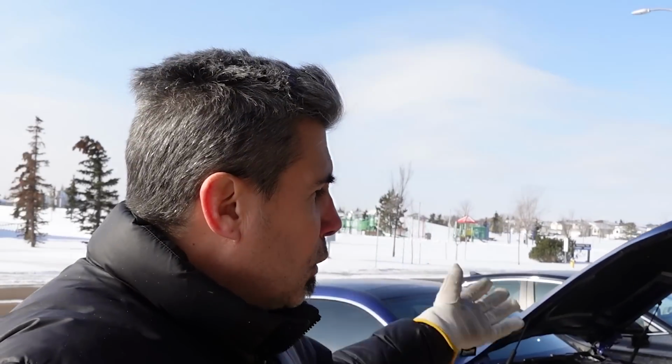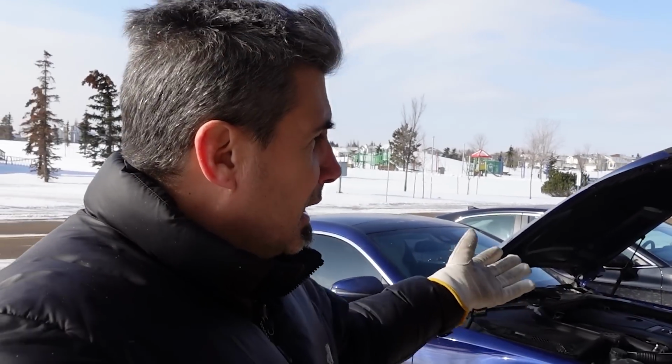The automatic transmissions are going to be a lot more expensive. Headlights, fittings, materials, are going to be a lot more expensive to maintain and repair and replace on a Mercedes than on a Toyota. And that's why people are more confident in owning a Toyota out of warranty. They're more reliable and likely are going to be cheaper parts to replace. That's why a part of that depreciation hits used luxury cars so hard after 3 or 4 or 5 years.